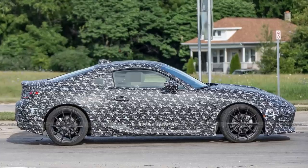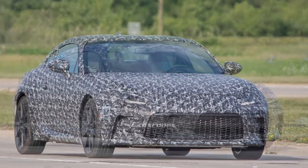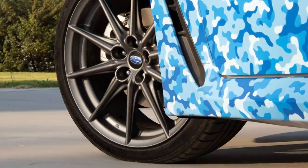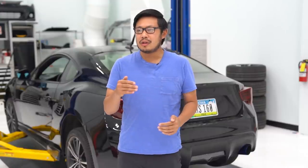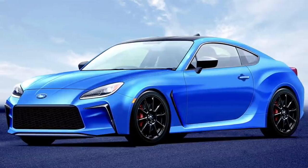From the spy photos and renderings, we can tell that the hood is slightly more sloped and the rear arches are getting a bit wider. Also, the headlights are gonna get a sleek modern new look, and the front grill is gonna get slightly smaller with that black honeycomb pattern. Based on Subaru's official image, we can see that the new car will receive a functional front fender vent and a set of 18-inch wheels. Overall, I really like the direction the design team is taking — it's really an evolution of the design, updating all the things we know and love about the 86, giving it a modern new look while still keeping those classic sports car proportions. Subaru and Toyota have knocked this design out of the park.